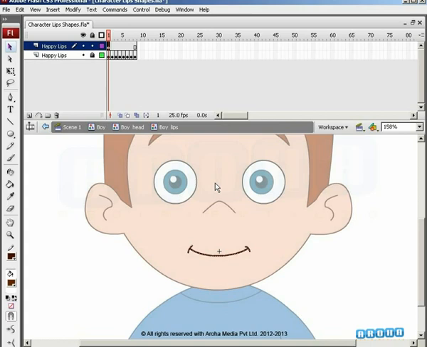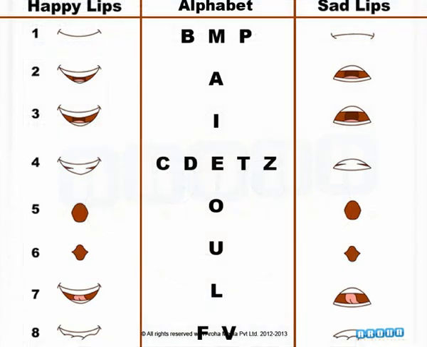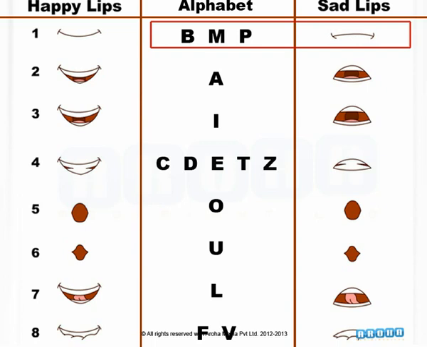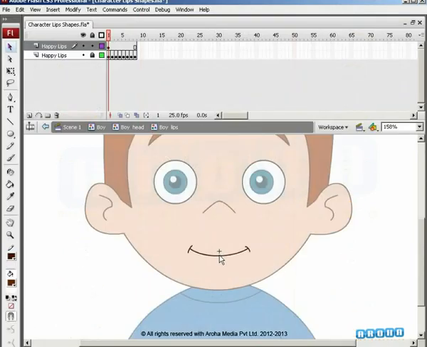Look carefully at the shape we are looking for. Try to say the word mum with a sad face. If you see it in your mirror, you will find that your mouth curves upward. Here's a good rule to follow for the lip shapes. When the face is happy, the lower lip moves much more than the upper lip. When the face is sad, the upper lip moves much more than the lower lip. Check it yourself. Use the selection tool to edit the curves.